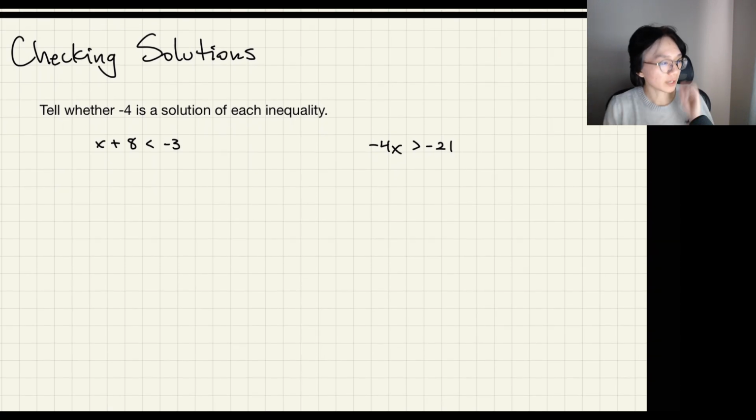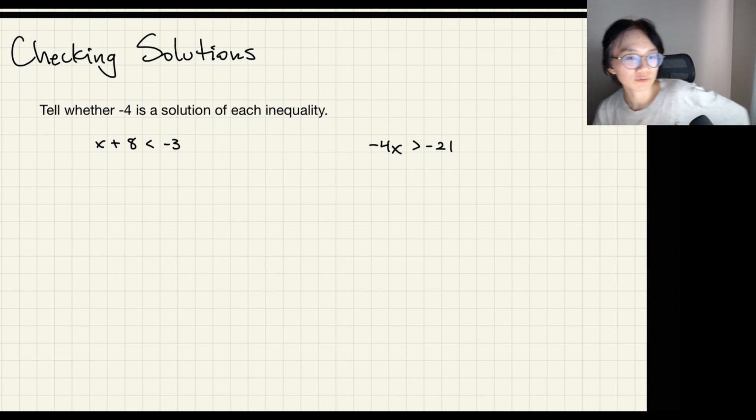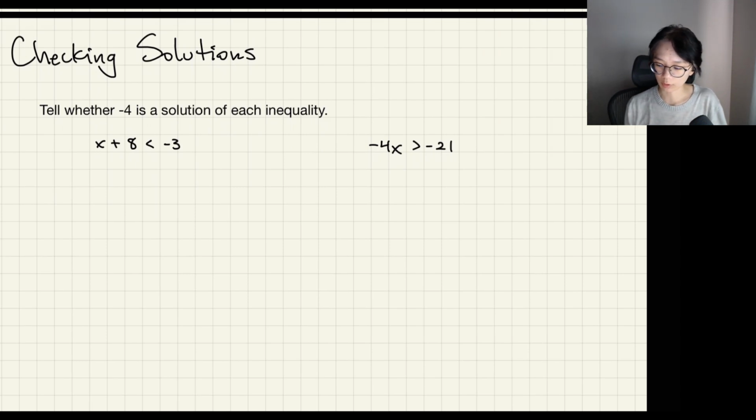For example, we have checking solutions. Tell whether -4 is a solution of each inequality. What does that mean? That means we will basically just plug in -4 for the variable, do the math, see if it makes it true. It's also very bright.